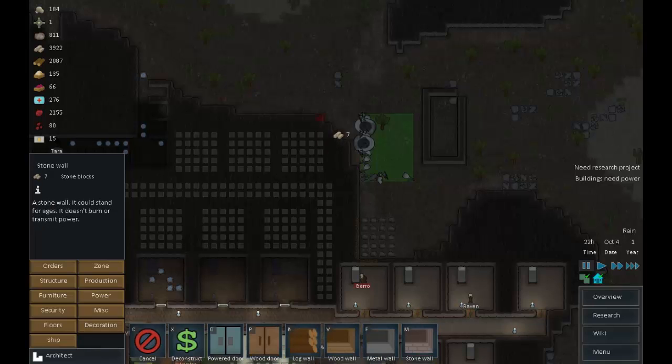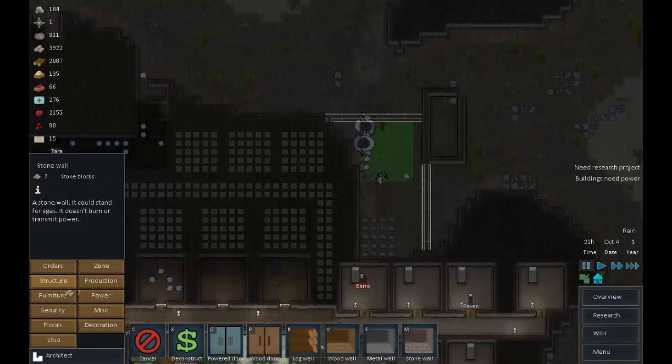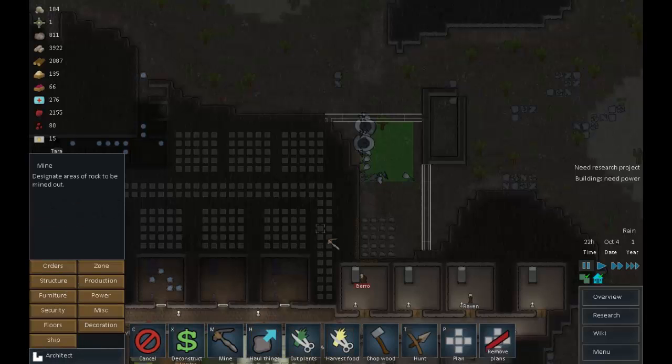wall off a bit of this. So if we wall off there, and we wall off there, we have the beginnings of a nice room. So let's actually get that sorted out as well. So if we mine in like that, that's a bit horrible actually, but we'll wall that off accordingly. So let's get that mined as well.